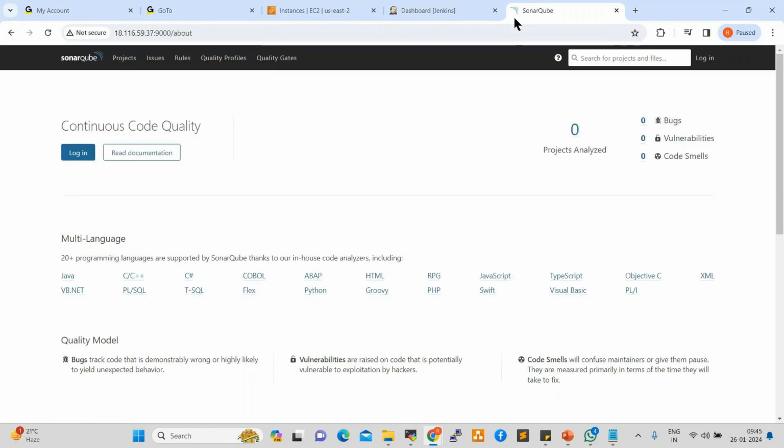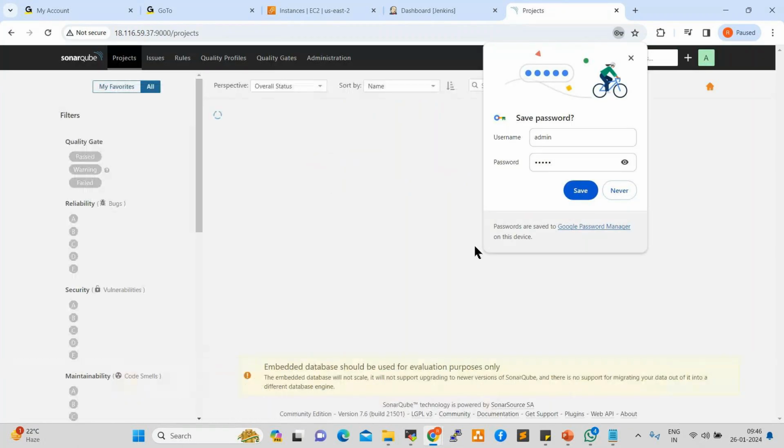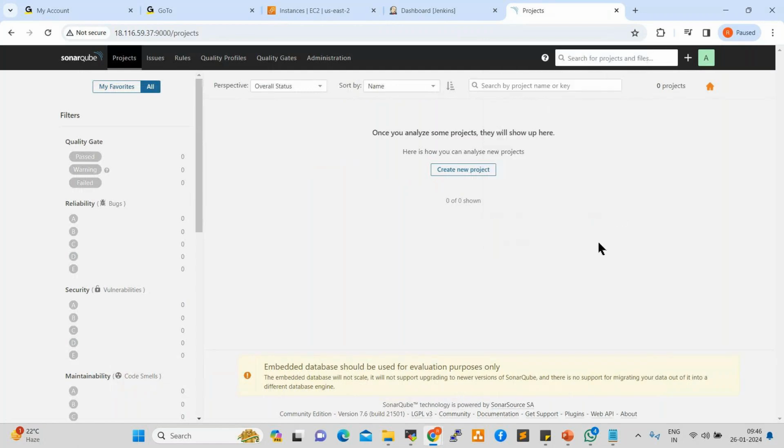See here. Now it is started. SonarQube is started here. So here first we need to log in to SonarQube, right? Click on login. To log in to SonarQube, by default Sonar provides admin. Username is admin, password is admin. So once we log in, it will ask you to change the password. So default username admin, default password is admin. Now it is not asking anything, don't worry. Later you can change it if you want.